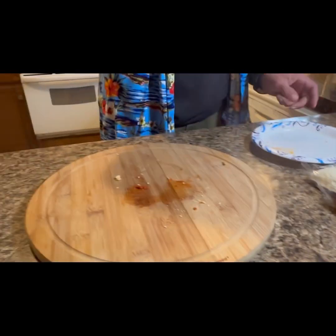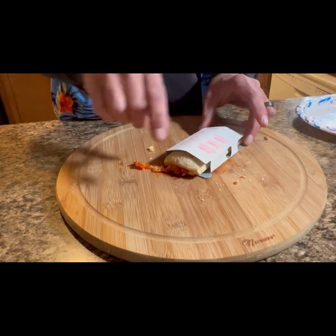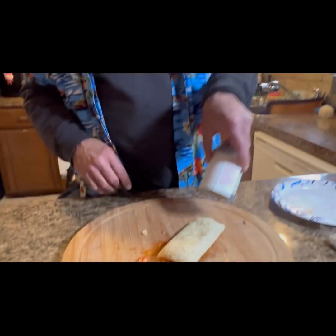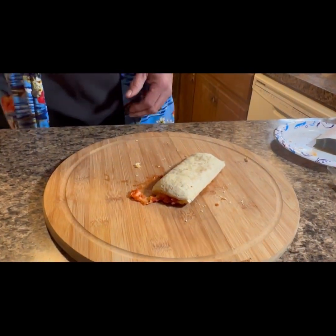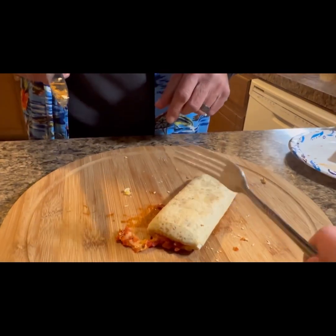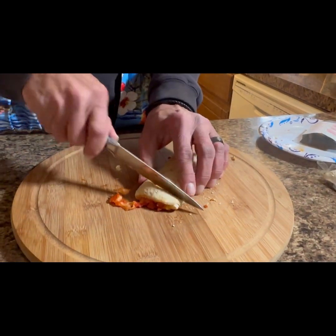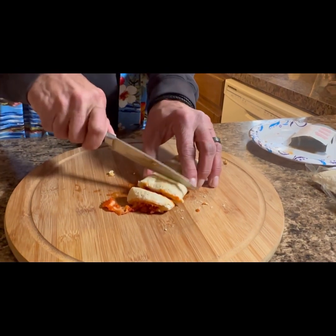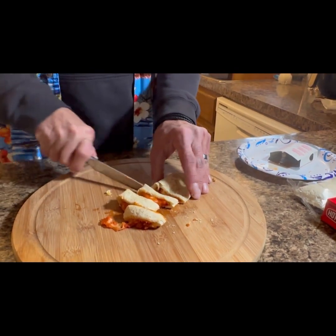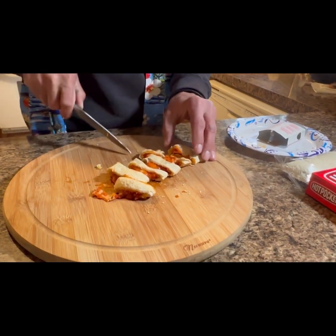Alright, Hot Pocket — there's the little sleeve it comes in. Tori told me since she eats hot pockets, you can take this little thing and fold it like this. Doesn't look very crispy. That Great Value was actually crispier. Are there oven instructions on there? Yeah, you can put them both in the oven. This is supposed to be the little crispy tray — that's the whole thing. The contents seem a little juicier, easier to cut.